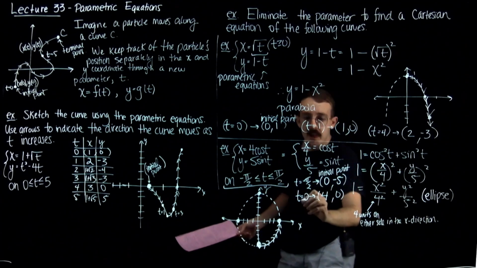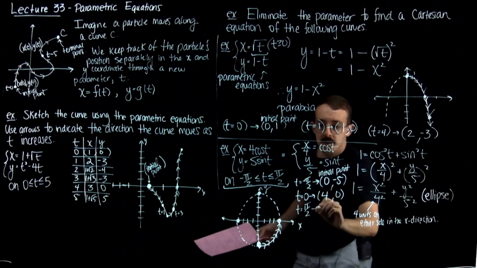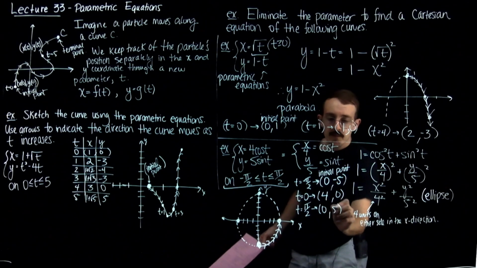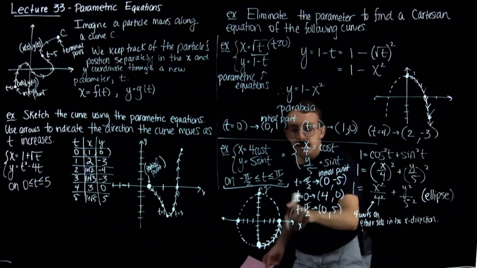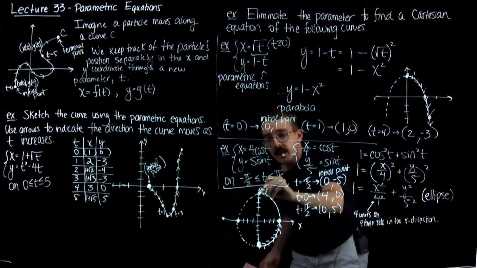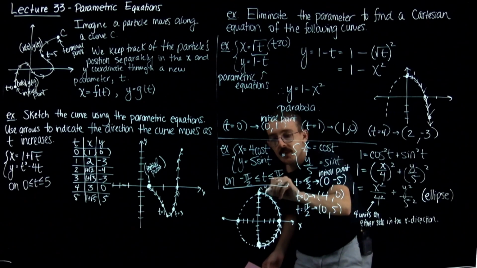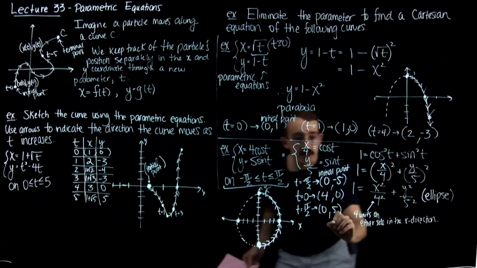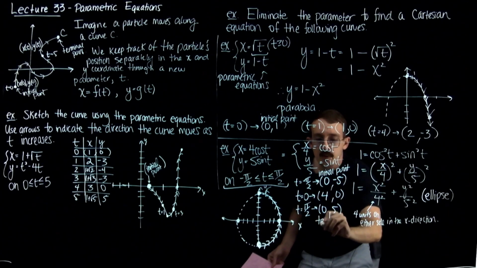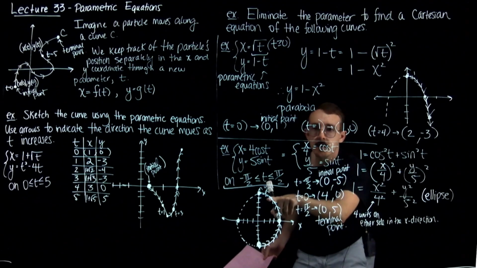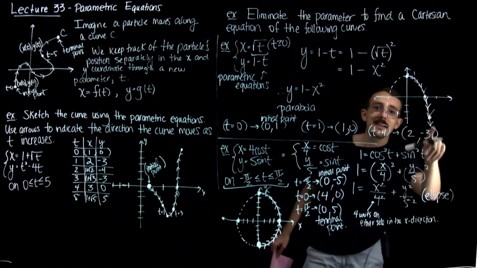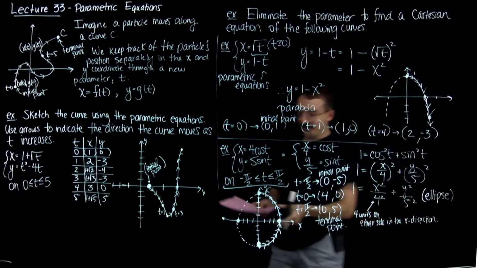And then let's keep going. So then if t equals pi over 2, this time I'm going to get 0 again, but I'll get a positive 5. So from 0 to pi over 2, you continue your journey up here, and you make it to here. So this is the movement. We're moving up in this direction, the counterclockwise direction. And finally, that's the end of the interval we're given. So this is the terminal point. So notice in this case, we had an initial and a terminal point because we had 2 finite boundaries. But for this example here, there was no terminal point. It never stops going down here.